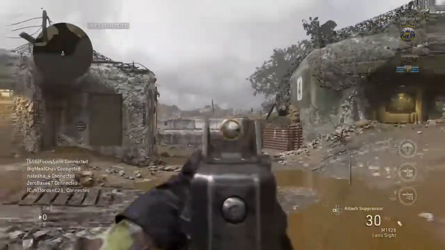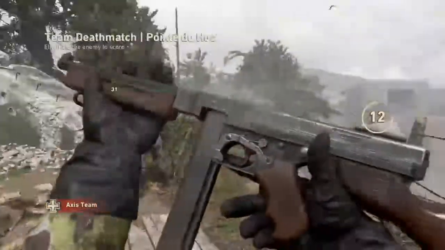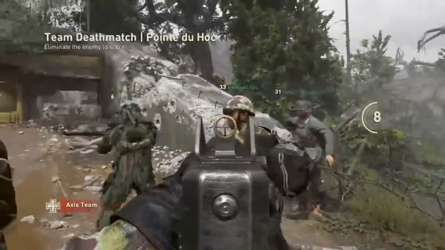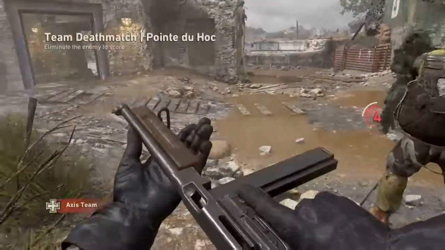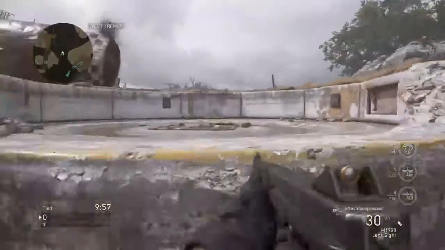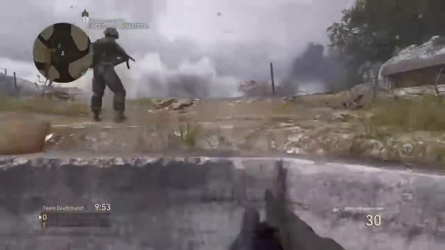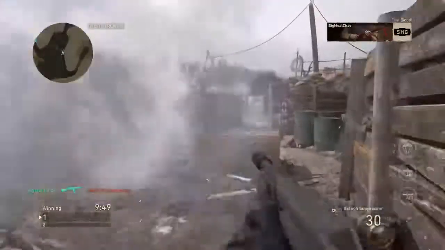Move out! Eliminate the enemy! I was about to say, you just gonna start the game like that? He said, move out, like we're about to leave. Move out and take position! Hostiles inbound! Bro, what is this lag? Start with that. We have fire superiority!